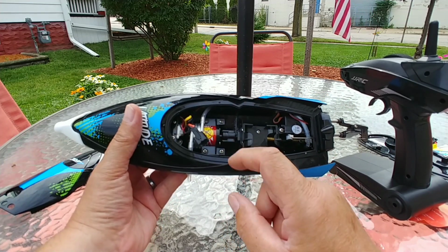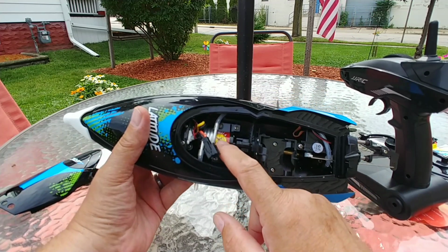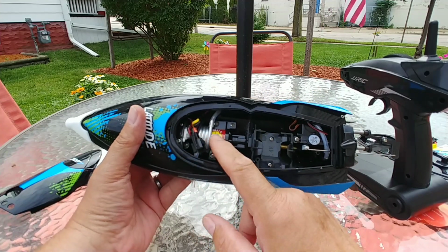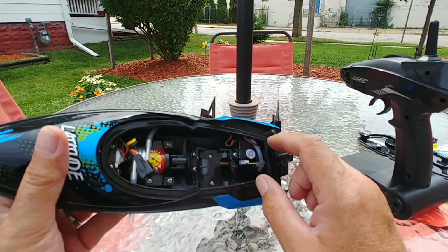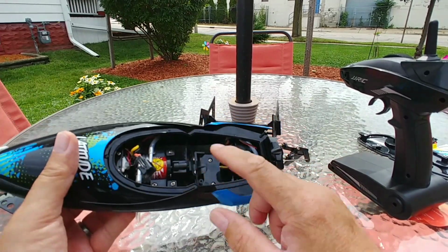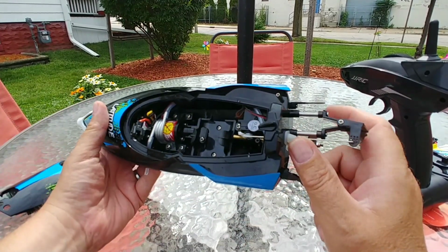You guys can correct me if I'm wrong, or I will correct in post edit if I find out what size that little motor is, but it is brushed. Okay, you have your little 5-wire servo on the back here for your rudder, and then all your tubing and piping and wiring that goes with it.